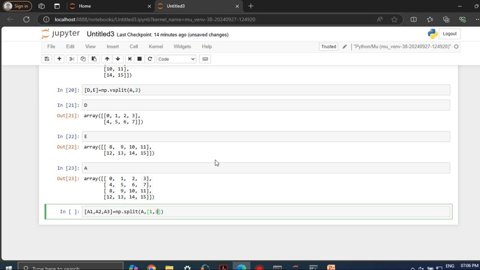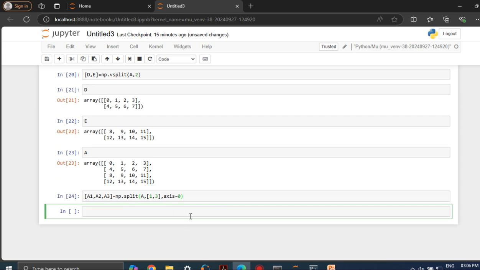So when I give 1, 3, if it is a vertical split, the first column will go to A1, the second and third will go to A2, and the last one, the fourth column, will go to A3. Comma. Now axis you have to specify. If I give 0, it means it will be a vertical split.